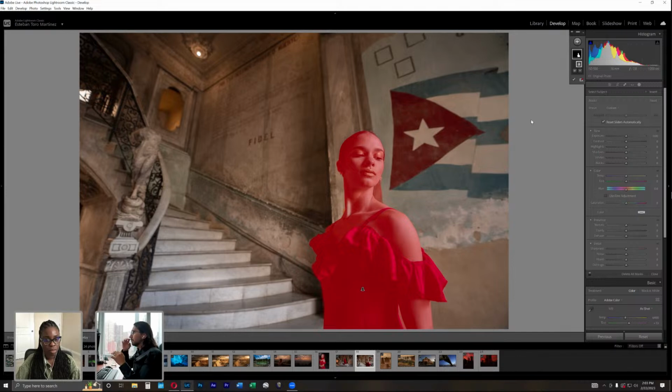Contrast, I use it when I want to give the final touches. So let's say that I was working on separate areas of the picture. So I was working on the background, and then I was working on the sun, and then on the sky, and then the subject. If I want to make it all compact and together so it will look tight, I will just increase the contrast. So it will help me that everything will look compact. That's the way I will put it.